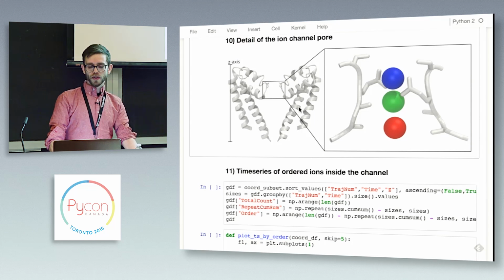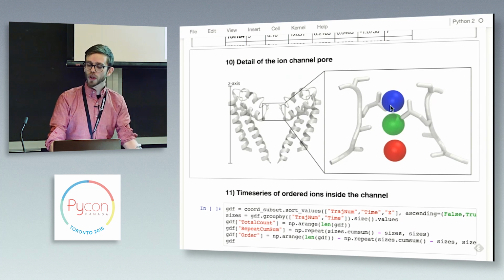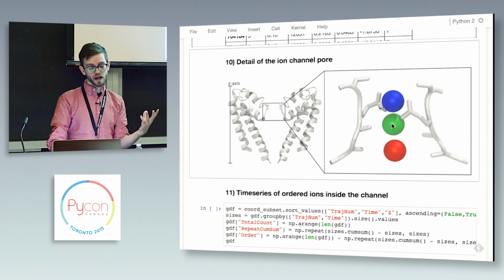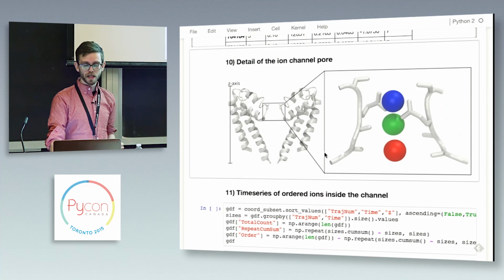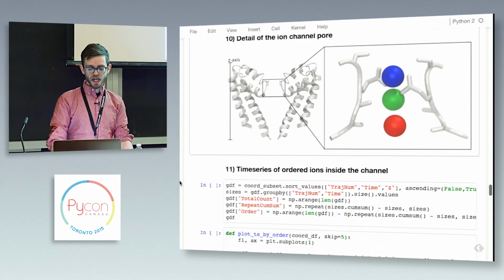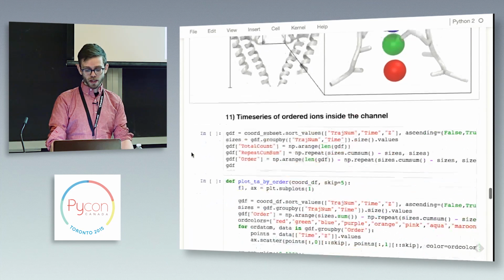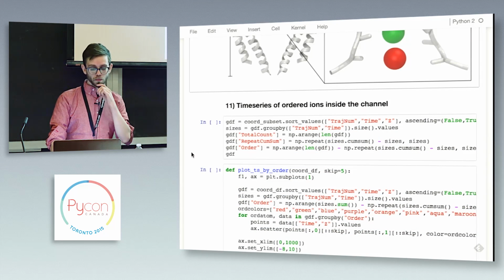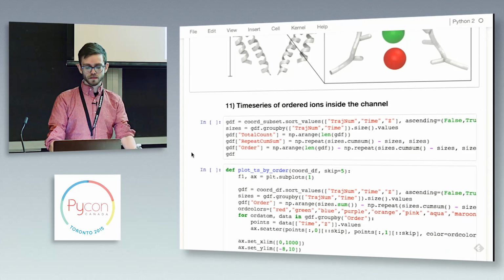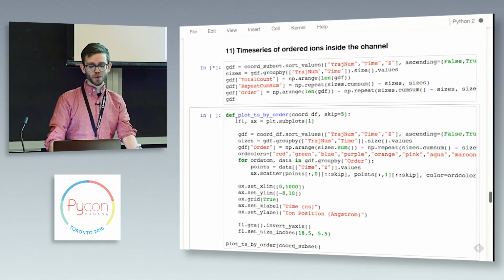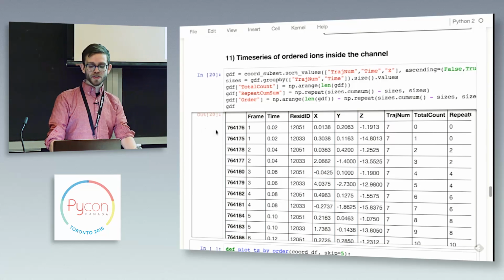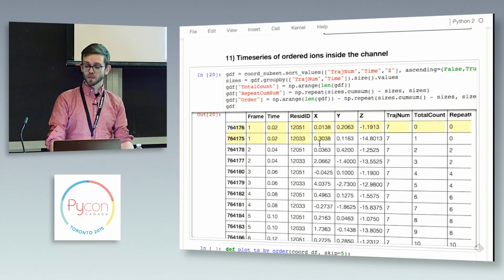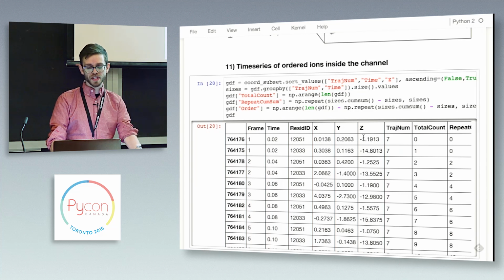So the goal that I want to look at first is just to plot the positions of these ions along this axis called Z versus time. A time series of ordered ions in the channel. And so finally you can use, this is pretty sweet. I'm using the same data set we looked at before to plot this information. You could think I could just plot the Z column of this data frame.